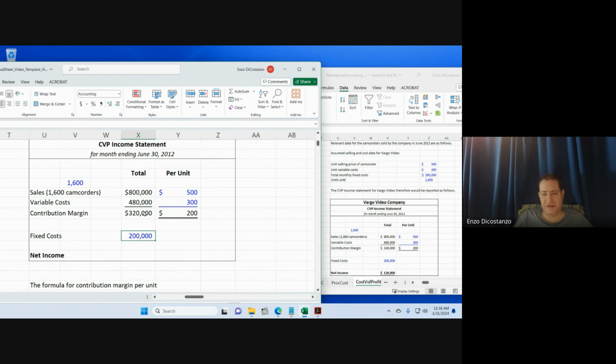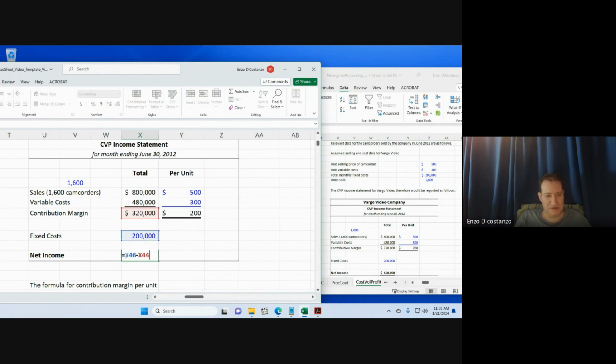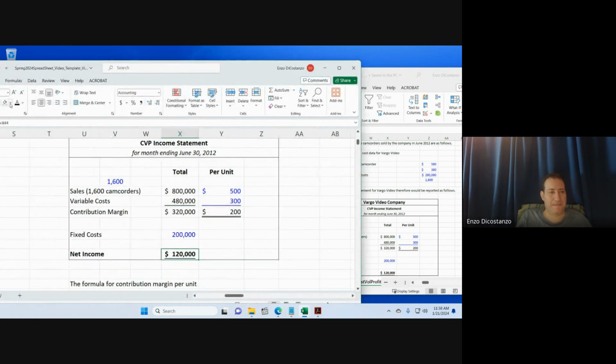Fixed costs are 200,000. So your net income, which you can just easily add those. You have to worry about the sum formula. Yeah, oops, pardon me. I added them. What am I doing? I said subtract. So what's wrong with me? Subtraction. All right. Sunday morning, folks. Sunday morning. Okay. Whoops. So actually, this is the negative one. 320 minus 200,000. Sorry. Okay.